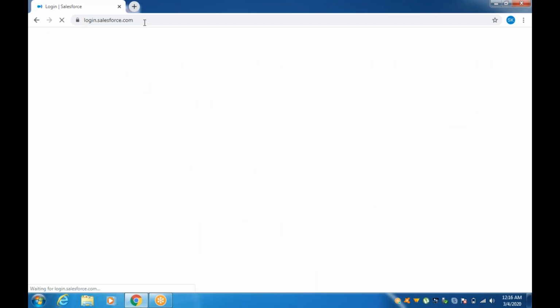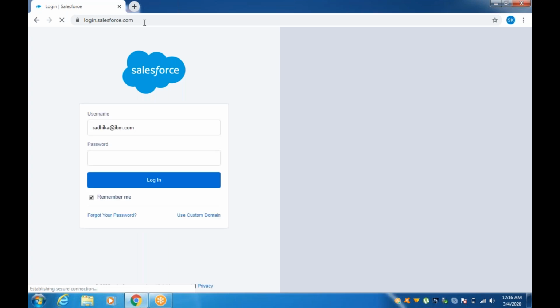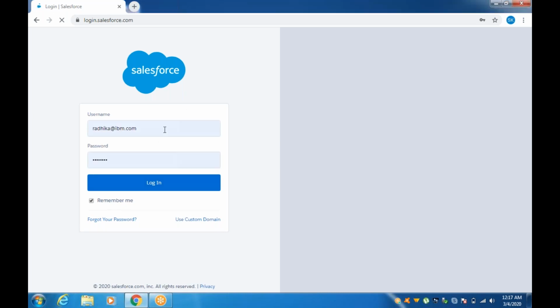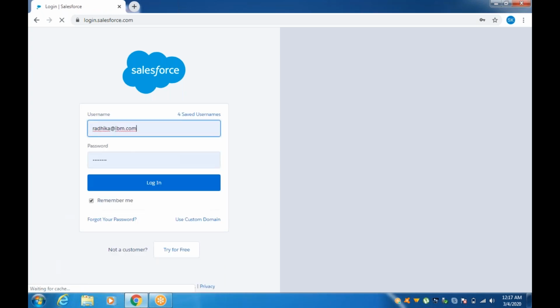From evening, my home network is getting disconnected. Then my laptop also gets hanged. Then I try to shut down my laptop and connect through my phone. I don't know what the interlink is between the Wi-Fi and laptop. If Wi-Fi gets stuck, the laptop also gets stuck. I don't know that logic. Yeah, Radhika.